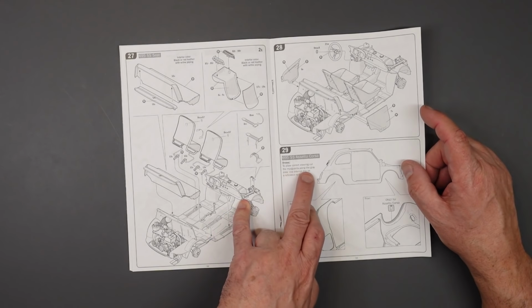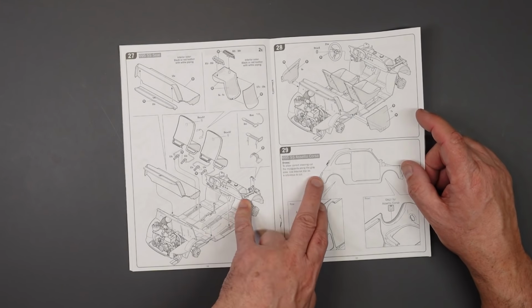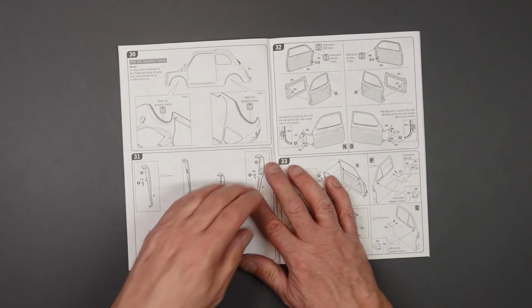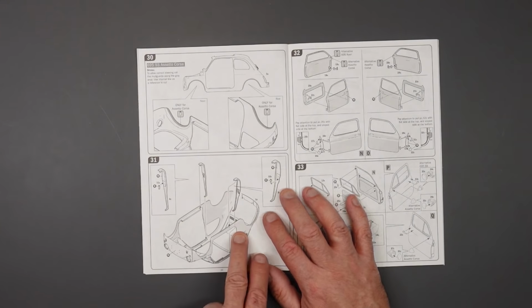And then to allow for correct steering cut, the mudguards along the grey area use the internal line as a reference to cut. And I don't think there's any internal line in there, so we shall see. But you've got to cut some of the plastic away, which is great. I really enjoy that, because you know I love modifying things. And then again, for the Assetto Corsa, you're doing the same on the other side.